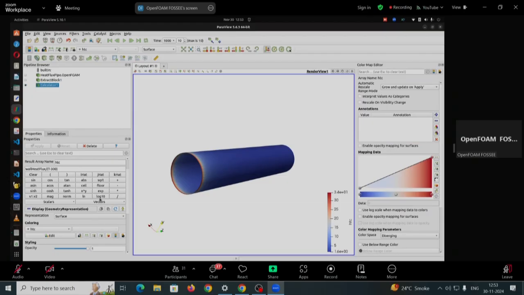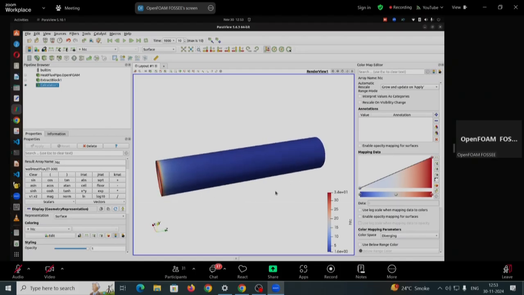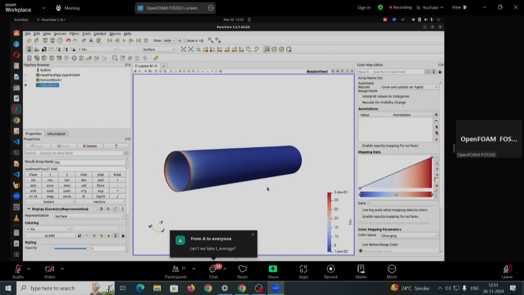Okay, so now once I do that, if you see, it is coloring this based on heat transfer coefficient, and rightly so, heat transfer coefficient at the inlet will be very high. When the flow has just come in, the boundary layer will be thinnest over there, and so the heat transfer coefficient is highest and then decreases. You can plot this and so on and so forth. So this is another way of doing this. From this, again, from heat transfer coefficient, you can compute Nusselt number.